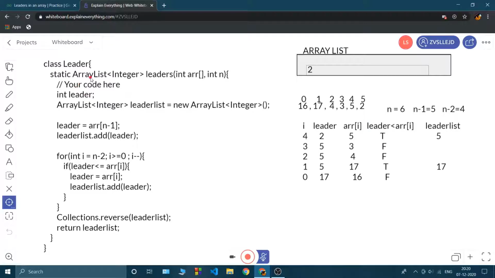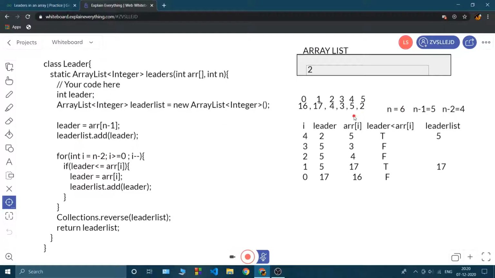Moving on to the solution here. Our function, you can see here, is expected to return an array list. So we have created our array list here using the new keyword, and its name is leader list. In this way you have to create an array list, and we have defined our variable leader.